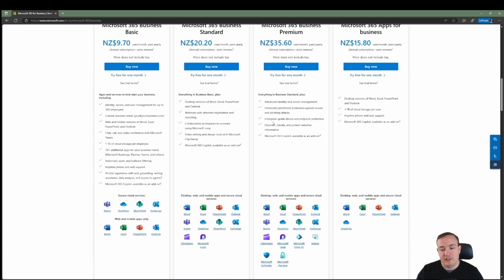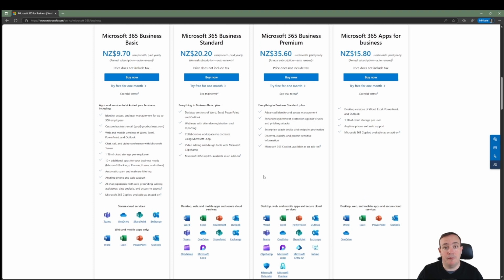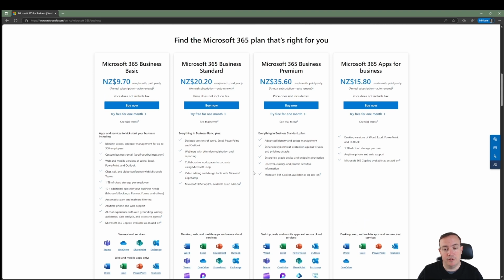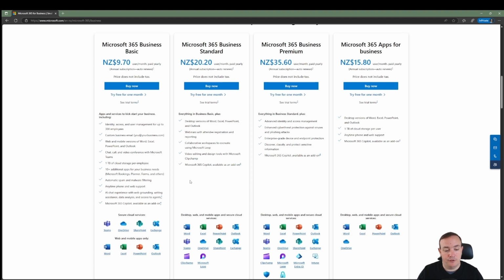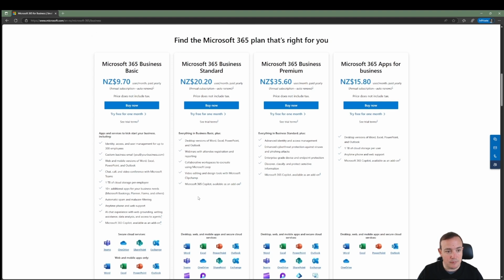Business Premium is a step up into a lot of governance things around Microsoft 365 with like managed devices through Intune and some more data protection around Purview. Interesting stuff, not something we'll really get into as part of Power Platform in any of these courses. And if you're just on your own, it's going to be overkill. So I would say if it's just for you, you're going to want to choose between either basic or standard, and really based on whether or not you want the desktop versions of the applications.